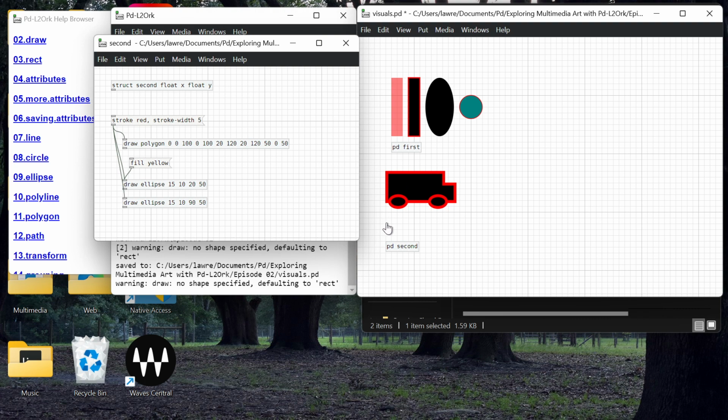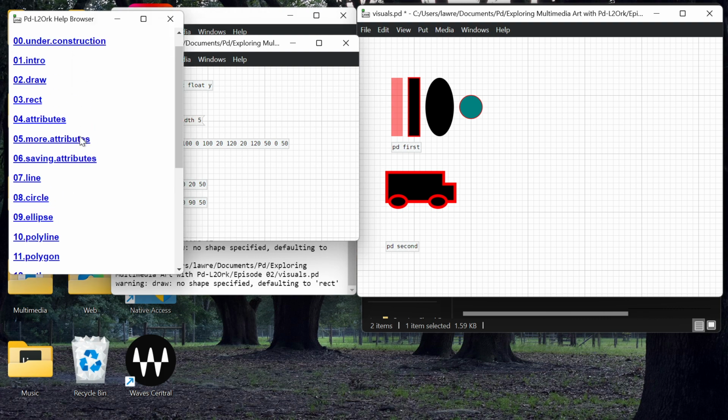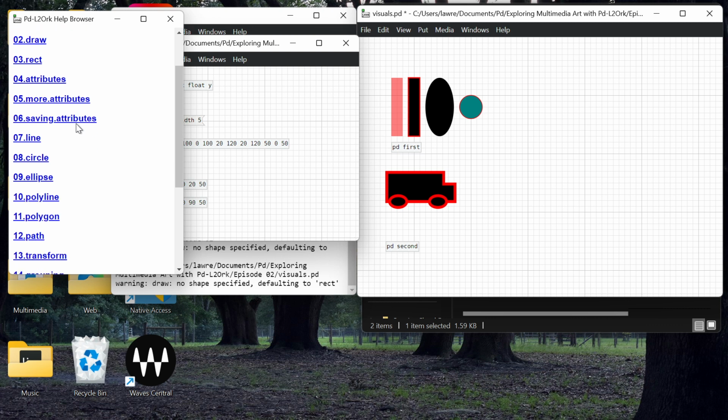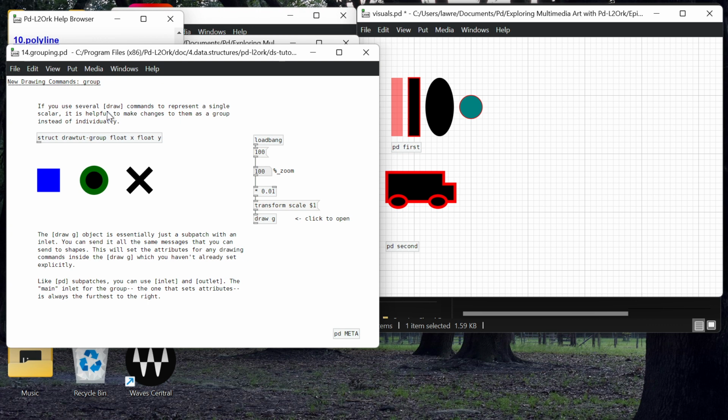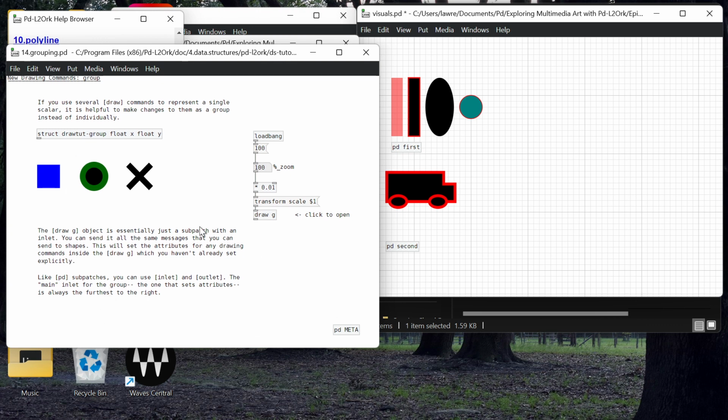Okay, now let me see here. Remember that thing called translate that we saw before? We're going to use that. But after looking at one more thing here, that'll make this easier. Remember how I told you way back in the beginning of this adventure that we went on today, that there was a way to group things together. I think SVG may have it, but animation, events, grouping. How about that? Okay. You can take things and put them in a draw G, which is a group. And then you can send transforms to everything in that group. Let's open it up.